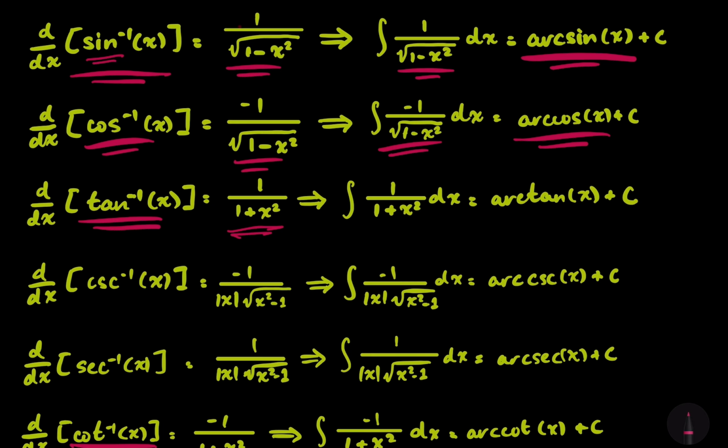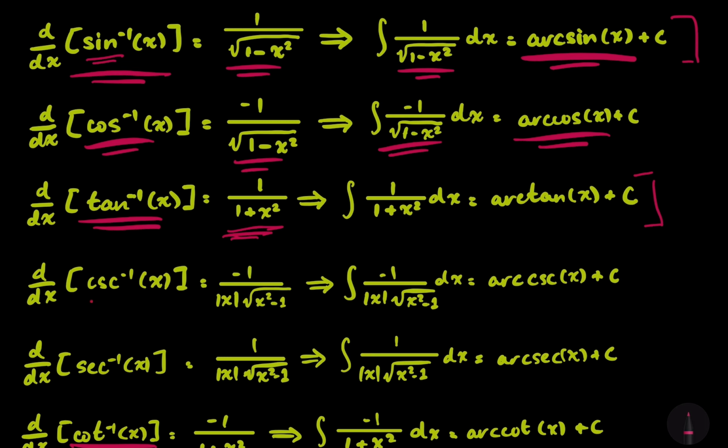So this right over here, 1 over the square root of 1 minus x squared, and this one over here, 1 over 1 plus x squared. These two integrals, these two derivatives really, are going to be very crucial for evaluating much more complicated integrals in the future. And so that's why we're not really going to cover these inverse trig derivatives and integrals too much, because really we're only going to focus in on this one over here and this one over here. But we can quickly go over these as well.